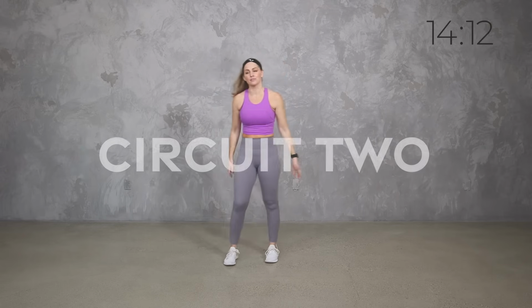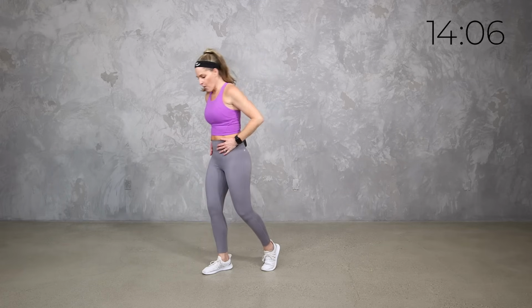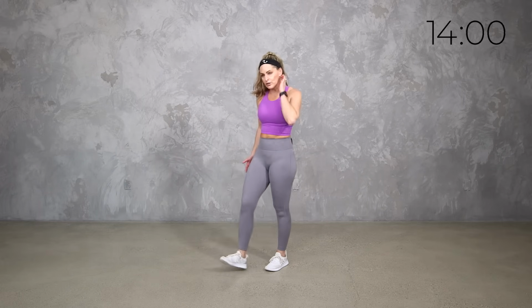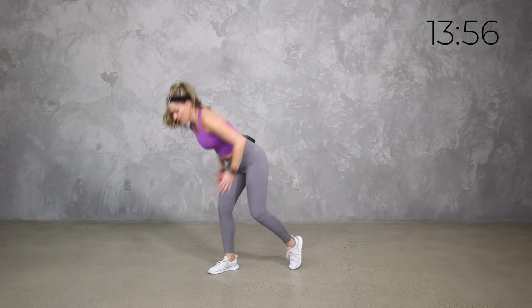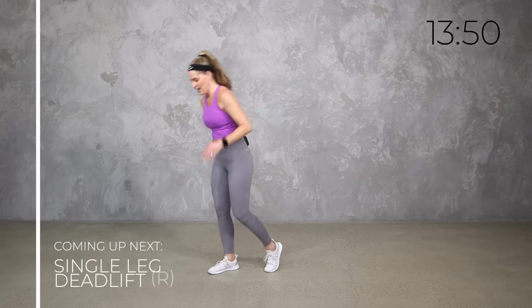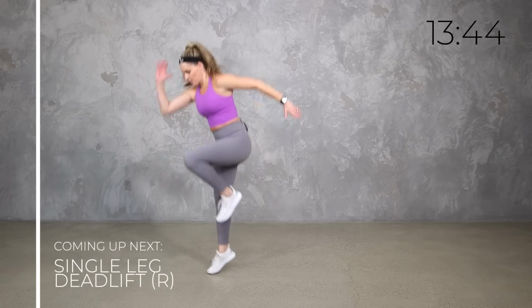All right, team, so here's what we're starting out with. Feels like a strength workout. We're gonna do a single leg deadlift. You can touch down, or you can go here. So again, I want you to concentrate on balance. Yes, you're gonna feel your hamstrings and your glutes, but I want you thinking about the balance. So whether that is kickstand, just reaching, you don't have to get all the way down, or single leg. Then our intensity, you can add knee coming up, or just pick your pace, or little jump, right?